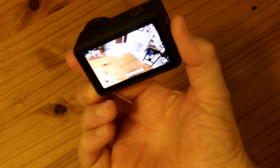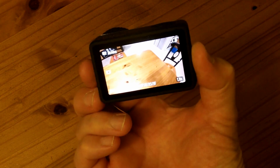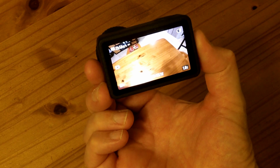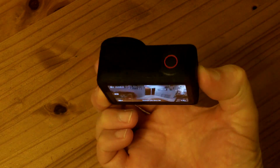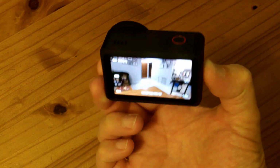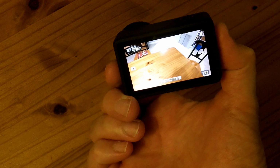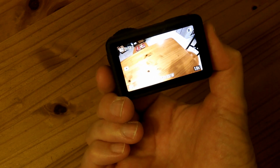So personally, I'm kind of hopeful that I'll be able to use this guy without the app too much, just plug in a cable and download the files, because I primarily use Linux, and so I don't wish to use a whole bunch of other apps. So I'm hopeful that now that this guy's activated and firmware updated, I'll be able to mostly just use it like a handheld camera.